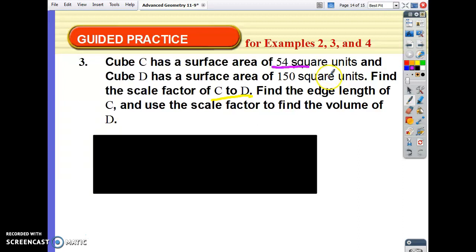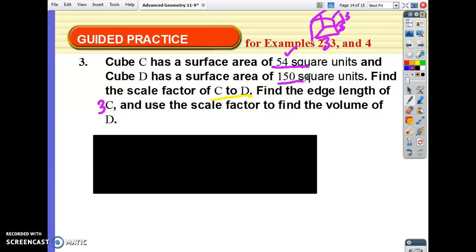What times what is 9? If each square has an area of 9, it must be a 3 by 3, right? So your cube is 3 by 3 by 3. 3 times 3 is 9, times 3 is, that would be your volume, sorry. So for surface area, you'd have 3 by 3 times 6 of that. So 9 times 6 is your 54, right? Side lengths of 3. So what is the edge length of C? 3.